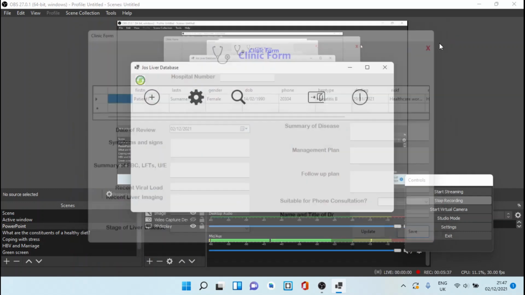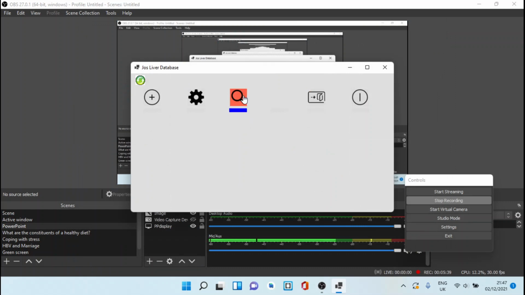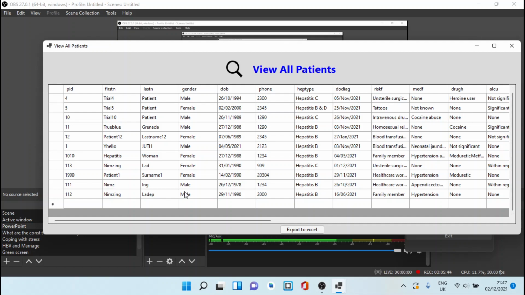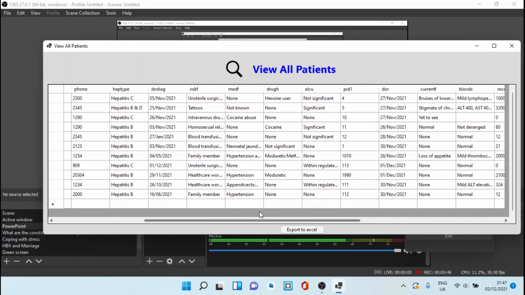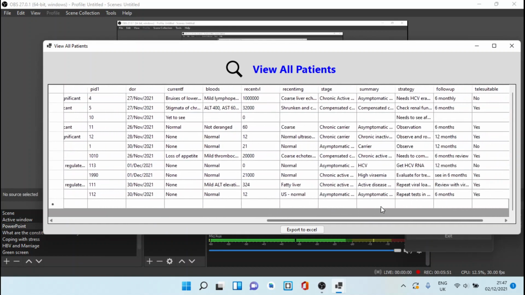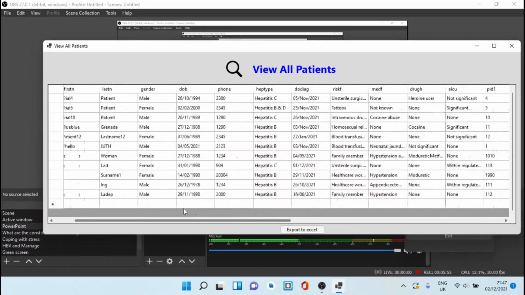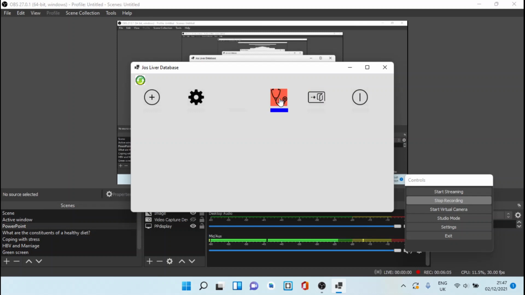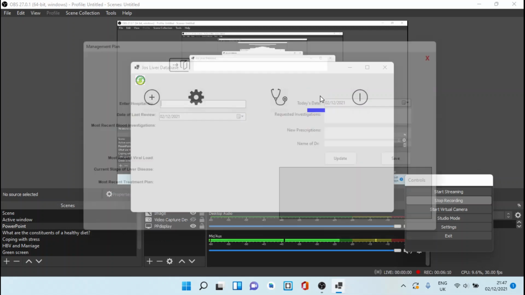Remember, patient's 1990. So we come over here just to see for that. The patient was 1990. You can see patient A is on an A, and it goes right through, capturing all the information we've got on that patient in this database. Here, I will show you later on how to export the information to an Excel should you want to do some data science and manipulations. And again, you can update those clinical information. But let's come to this point here.